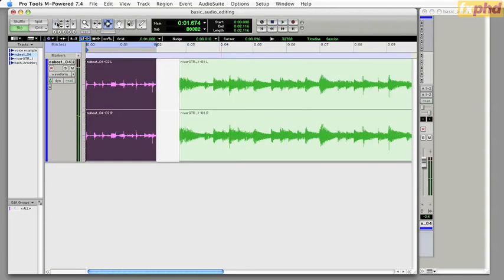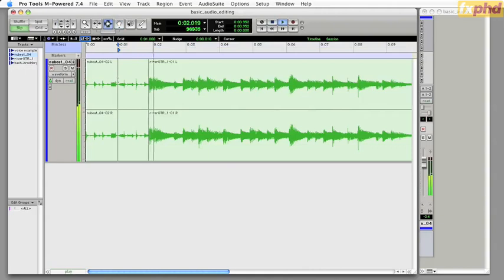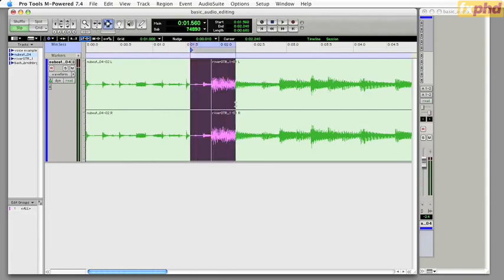And this is an example here I'll make of a crossfade. I've got 2 regions that I'm going to overlap and kind of butt up against each other, and so suddenly you have a very abrupt change into a guitar sound. So I can highlight the transition here, and if I have enough overlapping space in the region, I can create a crossfade where this side fades out as this side fades in.